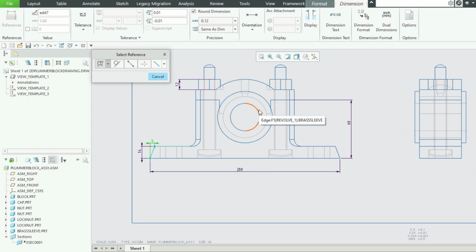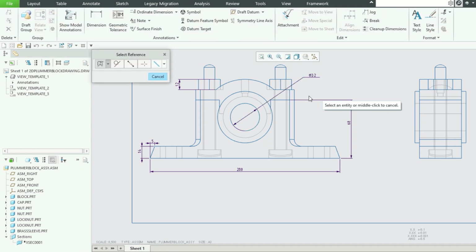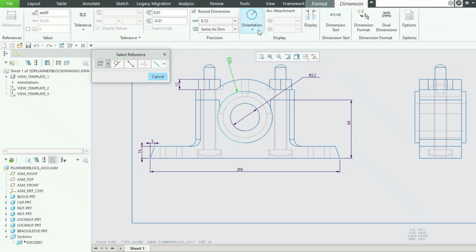Then the diameter of this, 32, we convert to diameter. And the diameter of the outer circle, this is the sleeve, 60 sleeve.